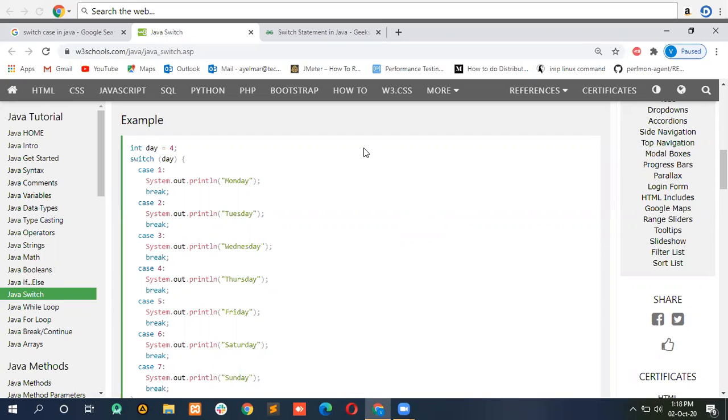Hello students, in today's session we'll be starting with the switch case part in BlueJ. So what do we mean by the switch case? Switch case is nothing but the same combination as the if else if statement. The functioning or flow of the switch case is exactly the same as the if else if statement. What is the major difference over there?